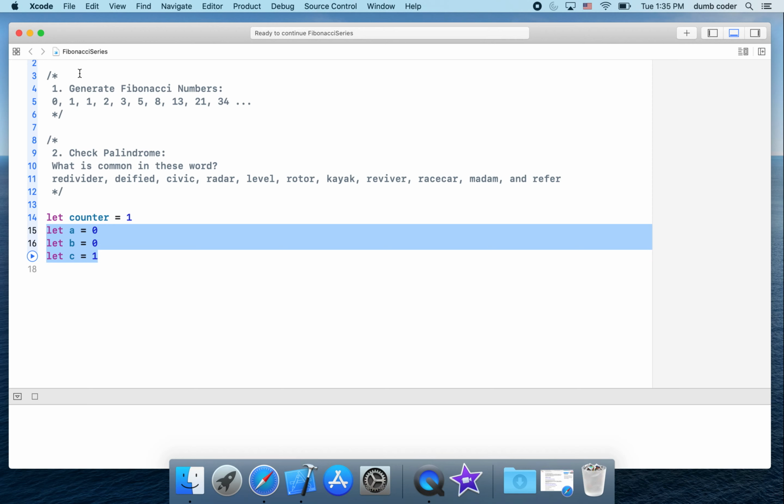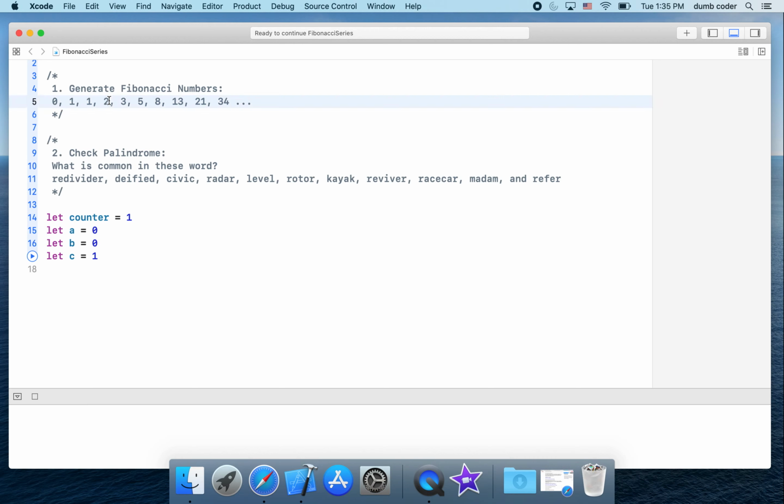We already know that this number is the addition of 1 and 1. So this is the number that we will be storing in C, this is the number that will be stored in B, and this is the number that we are storing in A, right? And the variable that we use to display would be B, so that should be 1, right, for this three sequence of numbers.